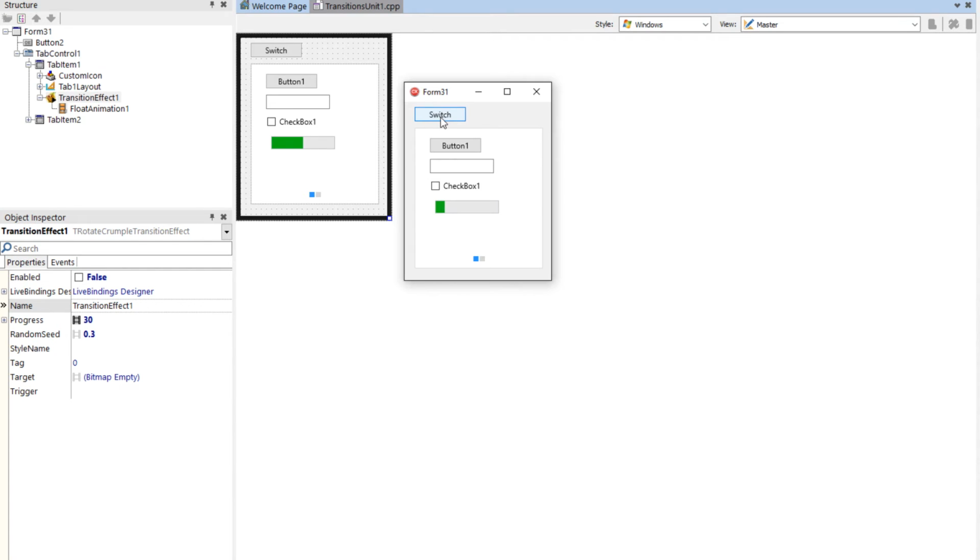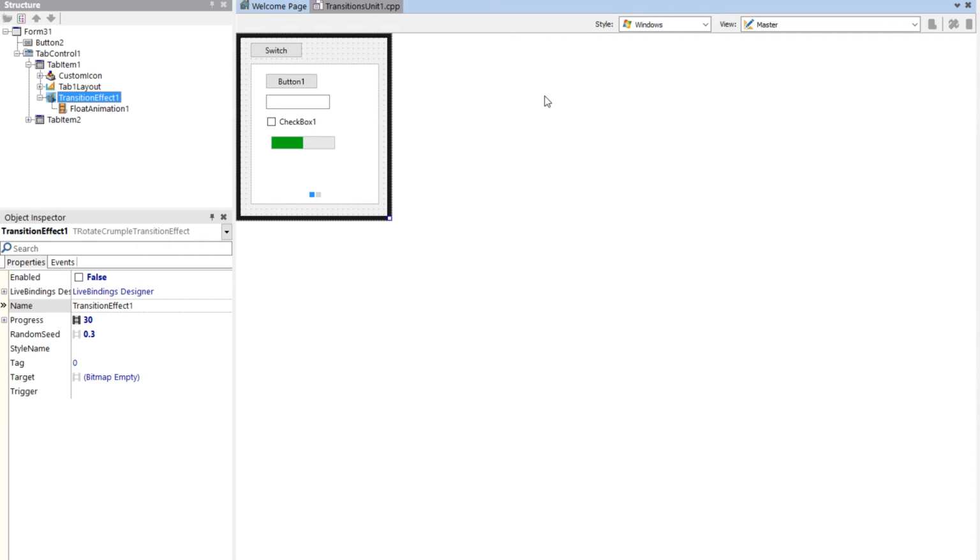See that? The animation still continues even while the transition is taking effect. So I can come in here, and it all is still there. So cool. Anyway, let's show you how this works. You can do this with any transition effect.